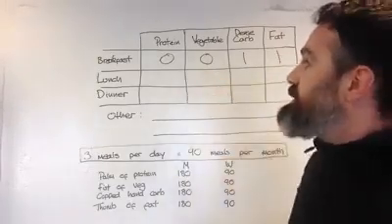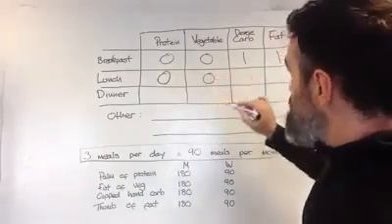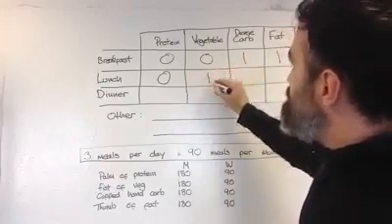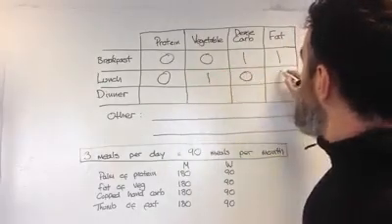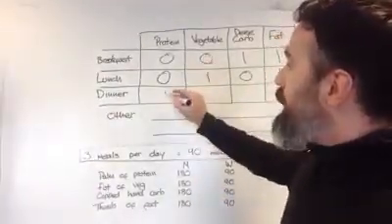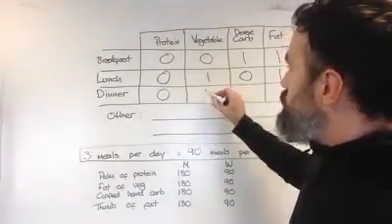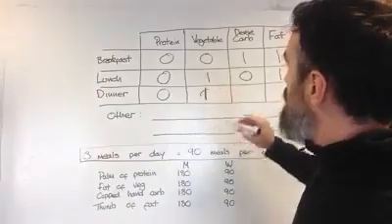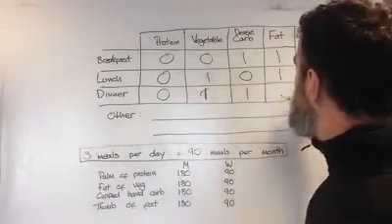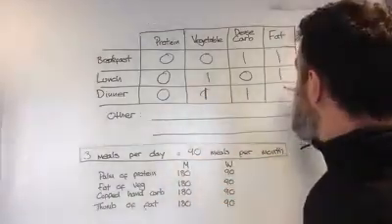We do the same then for lunch. So let's say I have a chicken salad. Okay, so I have some protein. I do have some vegetables. I don't have any dense carbohydrates, but I do have a little bit of fat. And then for dinner, same example, let's say I had some fish. I had some green veg, so that's a 1. I had some dense carbohydrates because I had a little bit of pasta or a little bit of rice with it. And I did have some healthy fats because I had a little bit of olive oil drizzled over all of it.